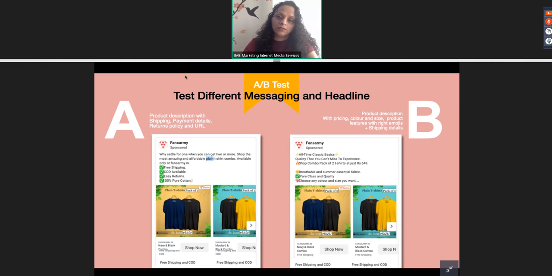So the main reason here is, how can I discover new effective ways to spend my budget while I'm getting maximum returns? Why do I do this test? Because people really react differently to different marketing angles. So perhaps a group of people will respond to test A, and a group of people will respond to test B, depending on what is the priority, whether seasonality and classic collection is more important to them, or pricing is more important. So it is important that you also test how you are speaking, and this will increase your odds for conversion success.